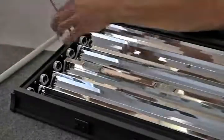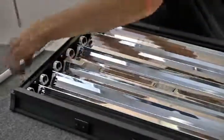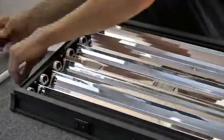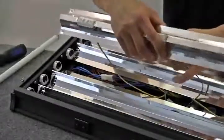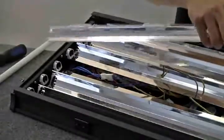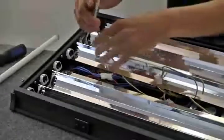It is important that you first remove the middle reflector. Remove the middle reflector by loosening the two Phillips screws on each side of the reflector. Once the screws are removed, gently pull up on the reflector slowly. The middle reflector has LED wires attached, so it is important that you do not pull up the reflector quickly. You may even want to detach the LED wires from the reflector to make it easier to remove.